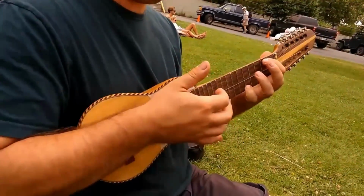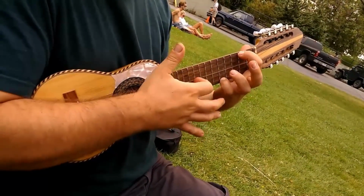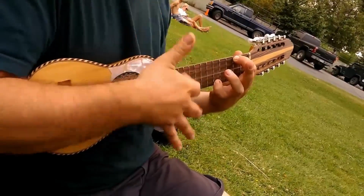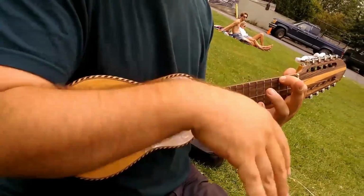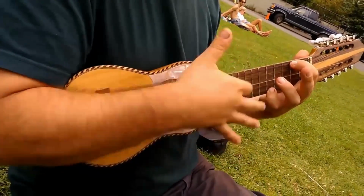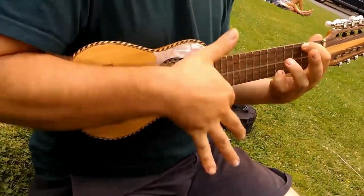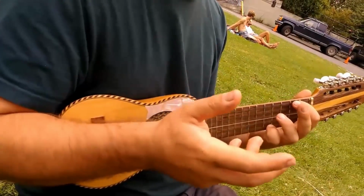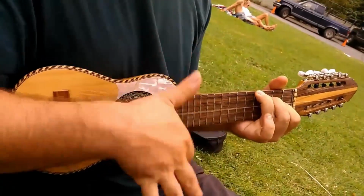Triplet strumming style, and you have to have a long fingernail on your index finger, and you want to do it up here, and it's triplets. My wrist is pretty much just flowing in the wind there. Really strong index finger. And I'm kind of starting the attack with the triplet. They have a way of throwing in the triplet all the time, but here's a progression you could do with it.